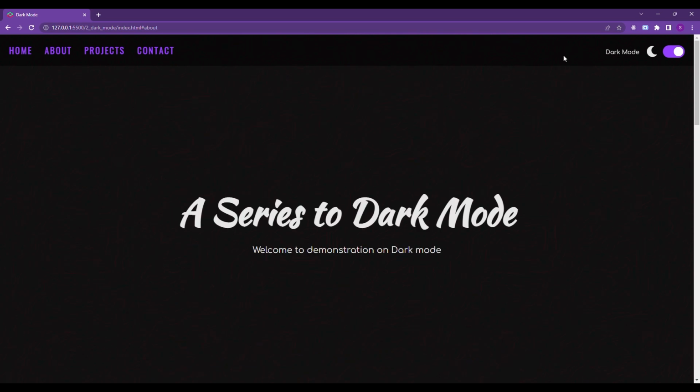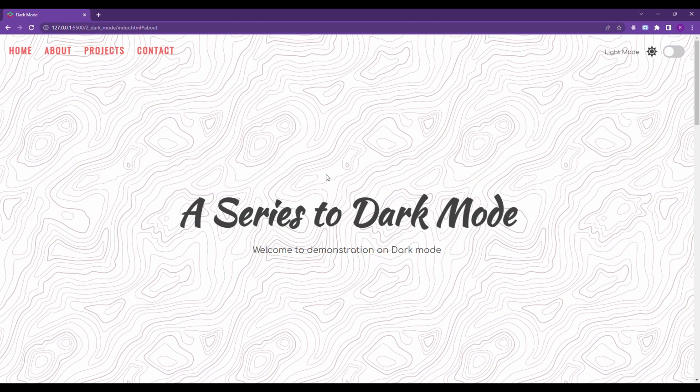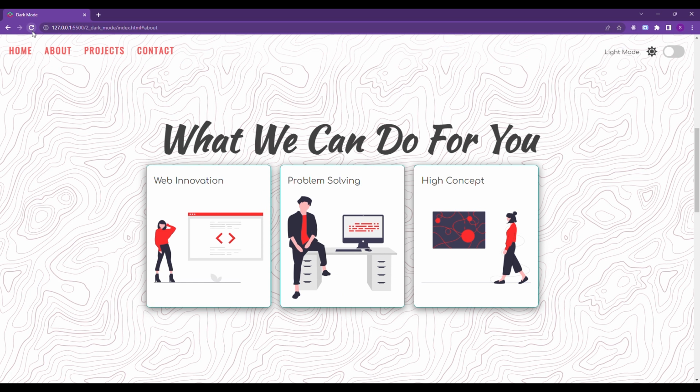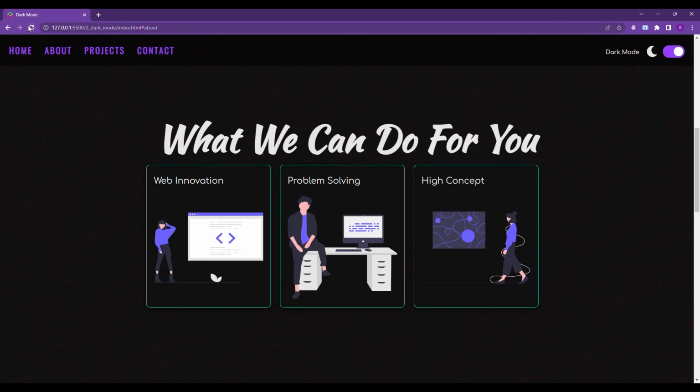The next thing I want to show you here is that whenever I refresh this page, the content state gets stored on the dark mode, and this is achieved with the help of local storage. Also, the source code will be in the description below. When I have the light theme and I refresh, it stays on light. When I toggle to dark and refresh the page, it stays on dark mode.